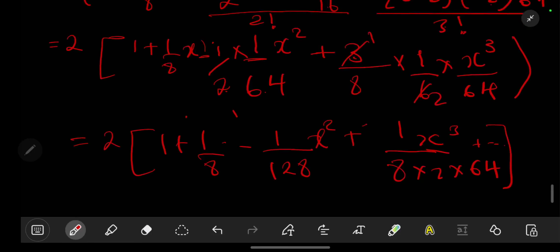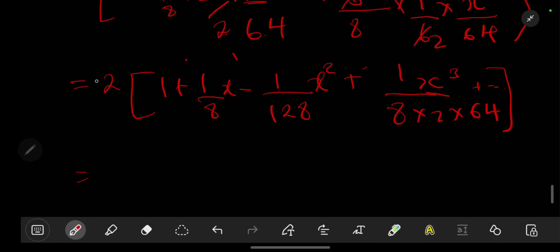So we are doing this because we know that there will be need for us to multiply, so we can avoid multiplying certain values because they can cancel each other. So we have the x there. We are going to say 2 times 1, it will be 2. 2 times 1 over 8, it will be equal to 1 plus our 1 over 4x like that. So this 2 is multiplying everything.